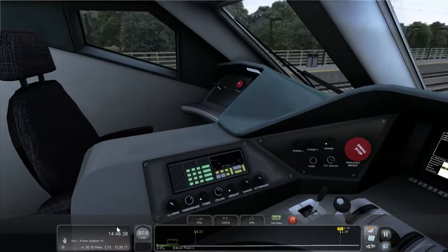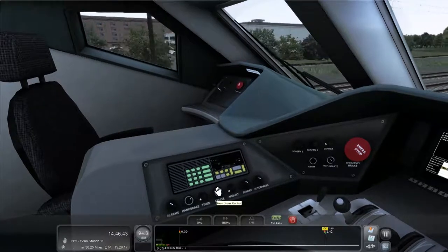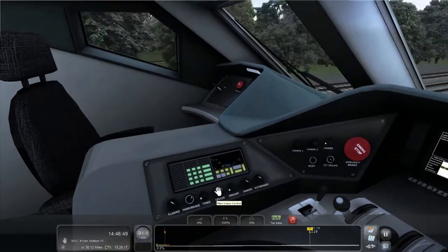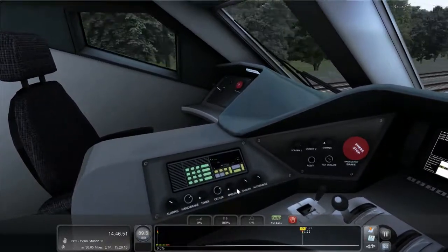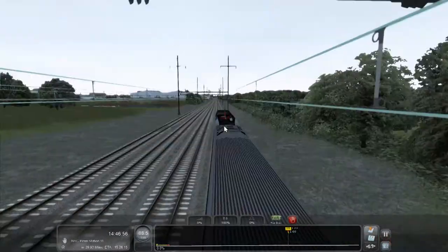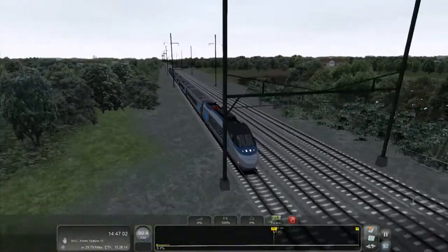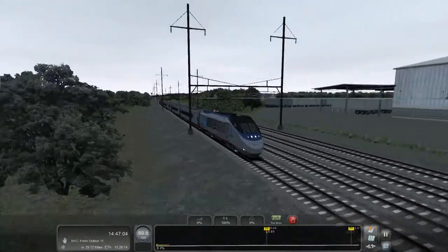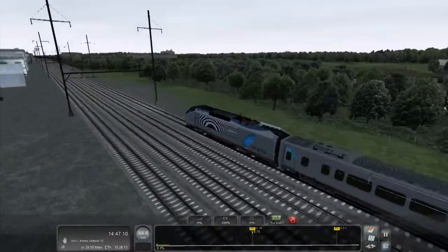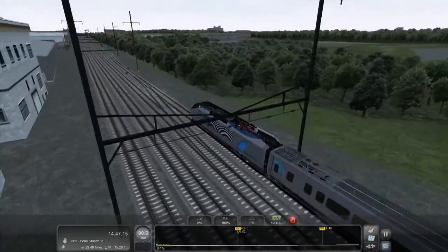Right, in preparation for the upcoming speed limit, I'm going to drop the speed down to 90. And the reason I'm using cruise control so much is just so I can talk to you guys without having to worry about constantly speeding and fiddling with the controls and stuff like that. I am still driving the train a bit, but sorry, I got the hiccups. But yeah, it's just easier to talk to you guys if I don't have to concentrate on our speed every 5 minutes. Then I can actually look around and experience the views and stuff.